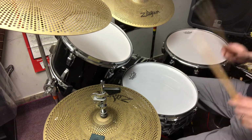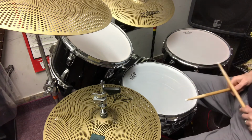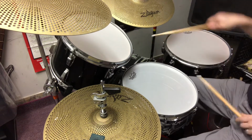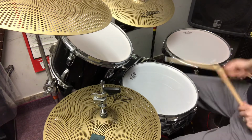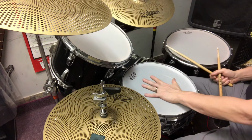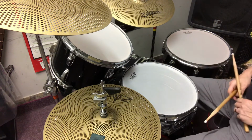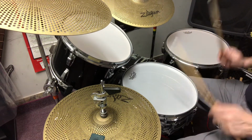So this is the core essence of the beat. 1 and 2 and 3 and 4 and 1 and 2 and 3 and 4. Boom, boom, boom, boom. So the backbeat, right? 2, 4 on the snare drum.